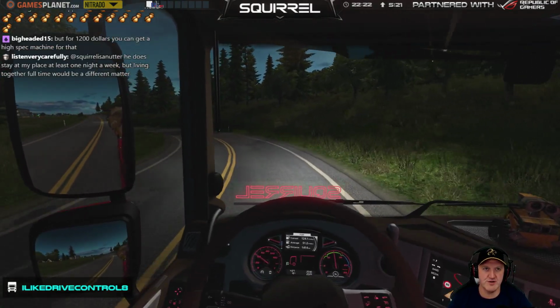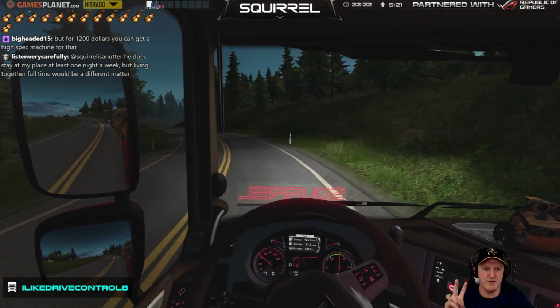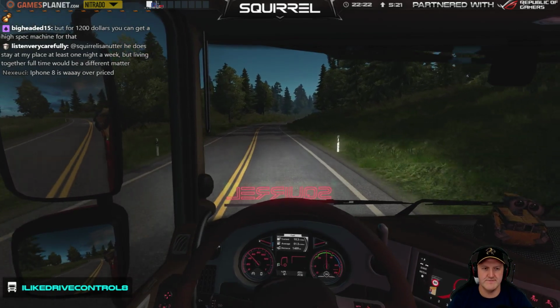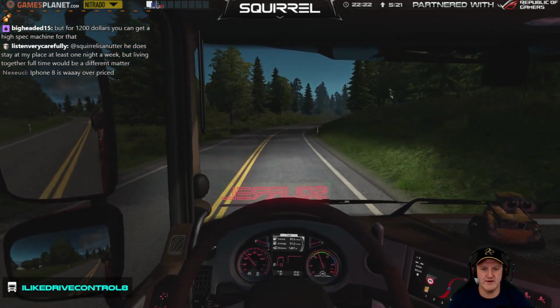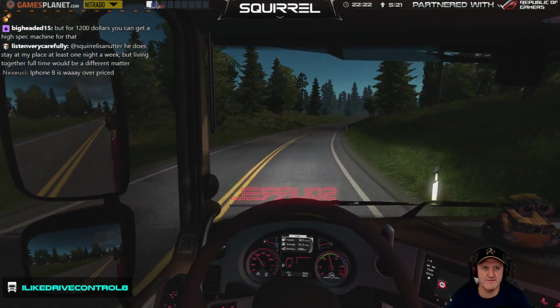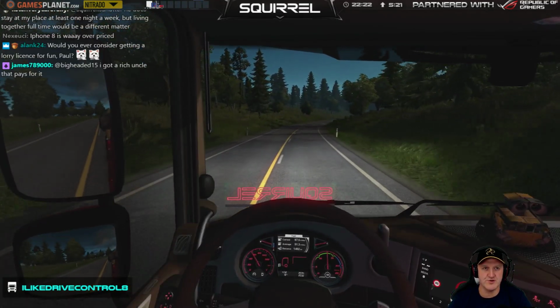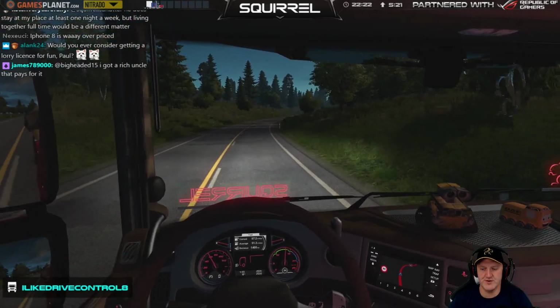1200, you can get a higher spec machine. Oh yeah, the rumour mill said as well, they may go for having three models rather than two, and the third one being like a high spec version. Nick Succi, so is the Galaxy, mate. They're all overpriced.